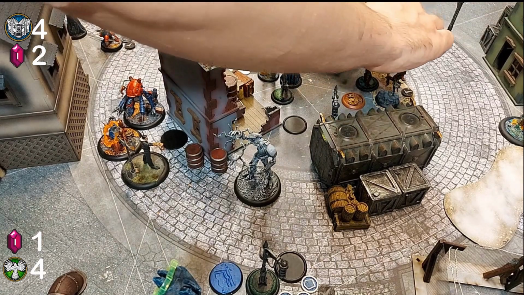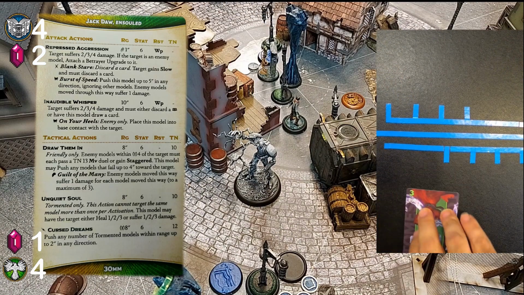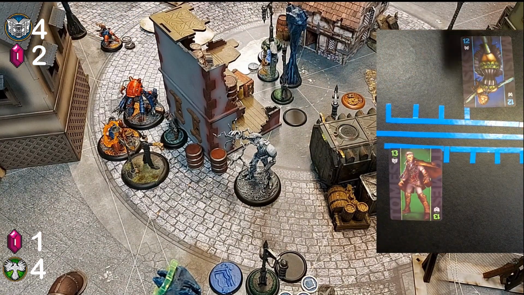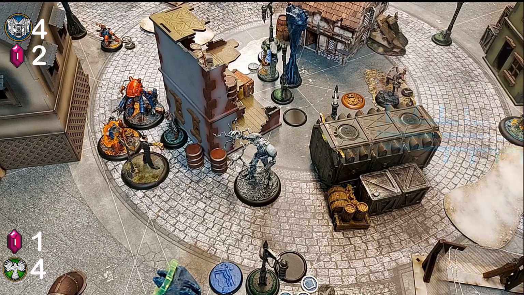JackDaw goes, uses a walk action, tries to curse Dreams, but fails with a 3. Then he charges through the house and attacks the Peacekeeper with Repressed Aggression. We end up 19 to 17, remember hard to wound this time, and Double Negative Flip does moderate damage of 3, which gets reduced to 1 damage by the Peacekeeper's armor.